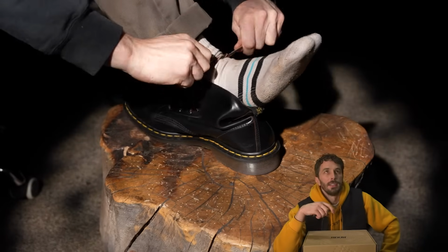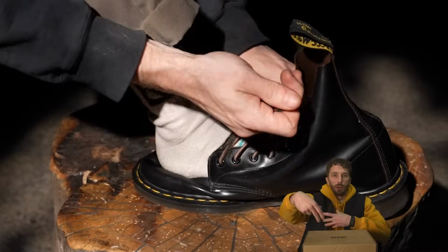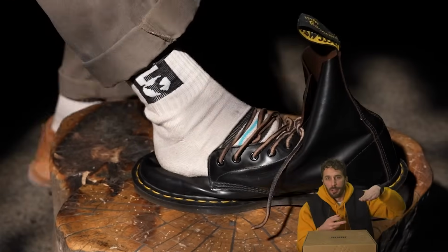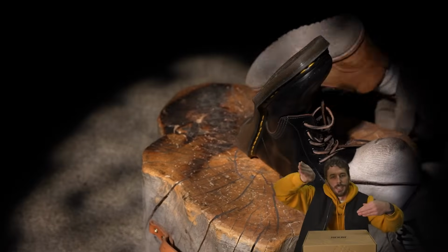Okay, my guess is it's gotta be an upside down Doc Marten boot where you must lace. Oh, I don't know how they do that though. My guess is an upside down Doc Marten boot or a reverse boot of some kind. Like maybe your foot goes in the toe and the shaft of the boot is like a big elf shoe or something. That's my guess, which is a terrible guess.